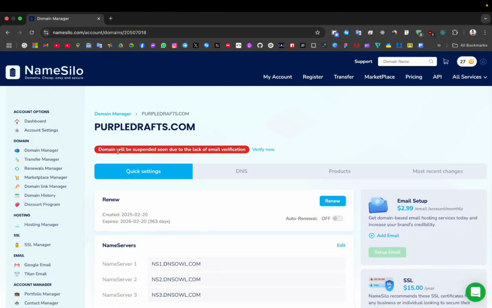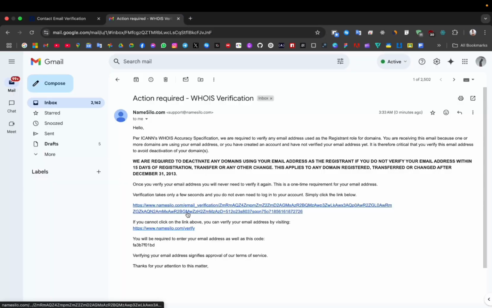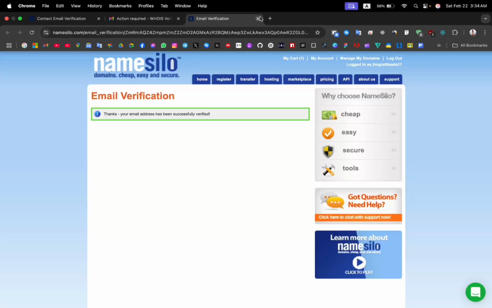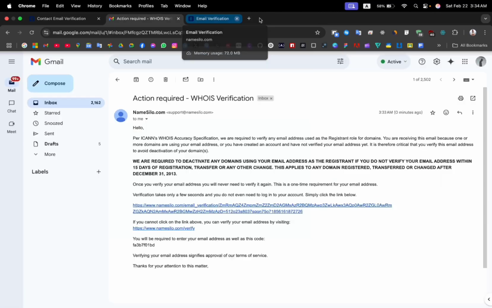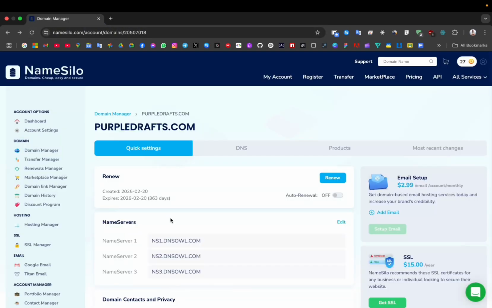So here you can see the warning, domain will be suspended soon due to the lack of email verification. So I have to do my email verification. So let's do that. I'm gonna click on this verify link and the email is verified now. Then if I refresh the page, you can see there is no error.